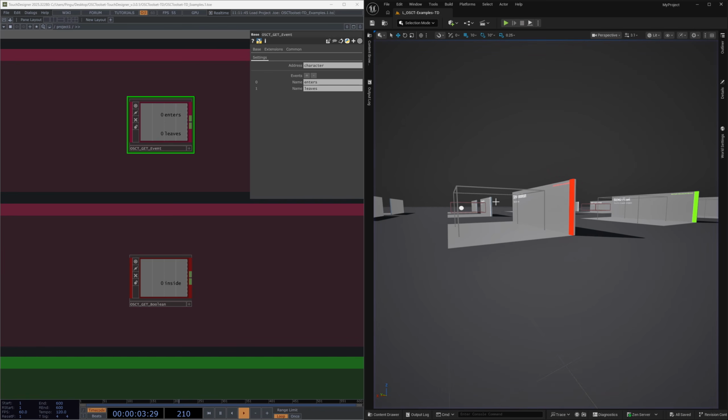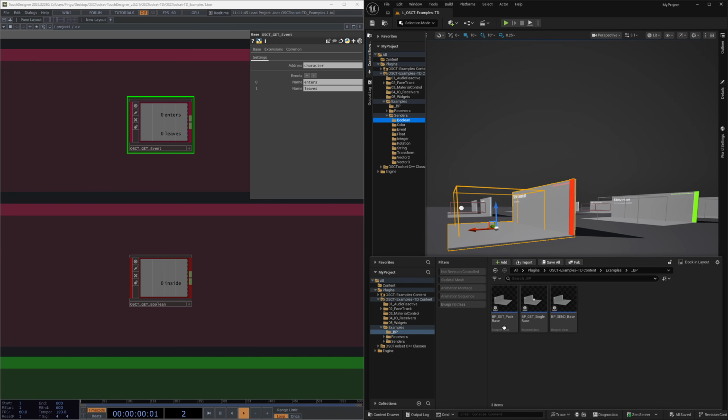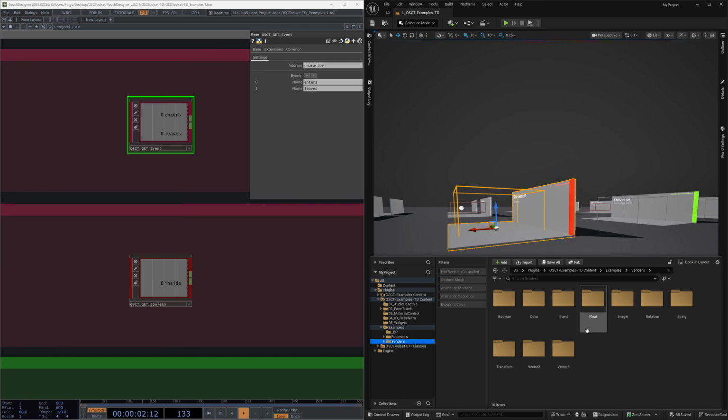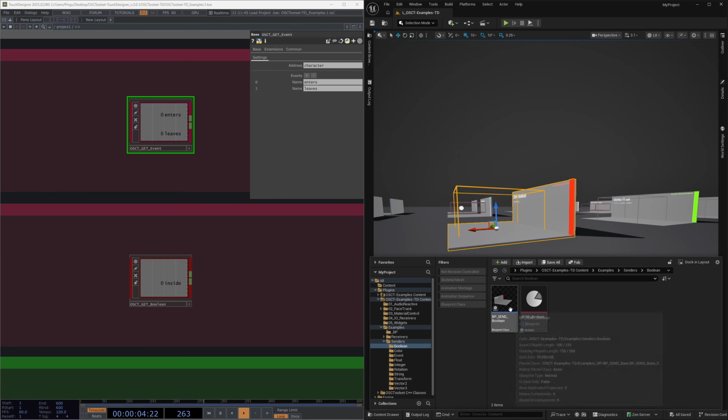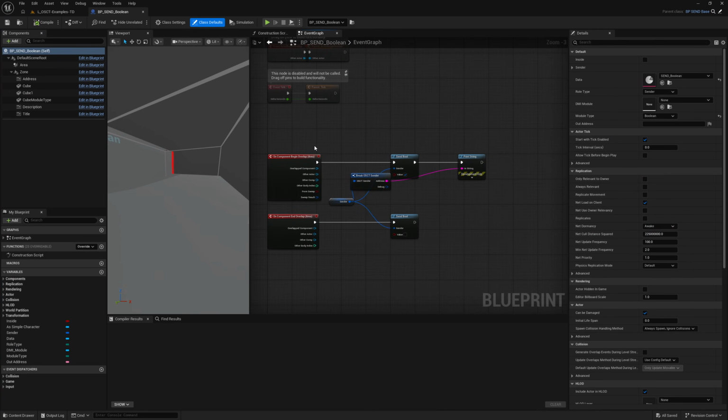In Unreal Engine, these senders are extremely simplified right now. So we can try to look for them here. Let me open the senders, the Boolean, and this is this one. I'm going to make this a little bigger so it's easier to see, and I'm going to make the UI a little bigger as well.